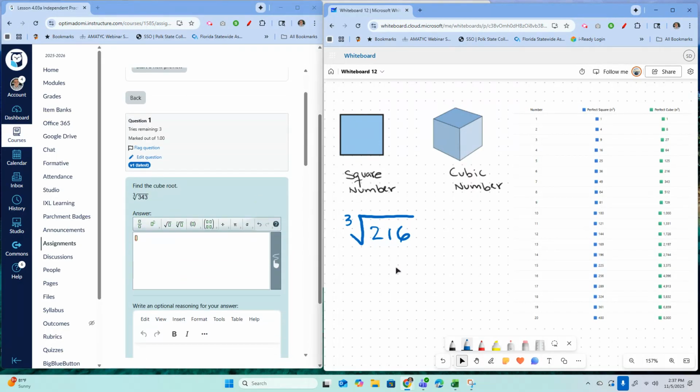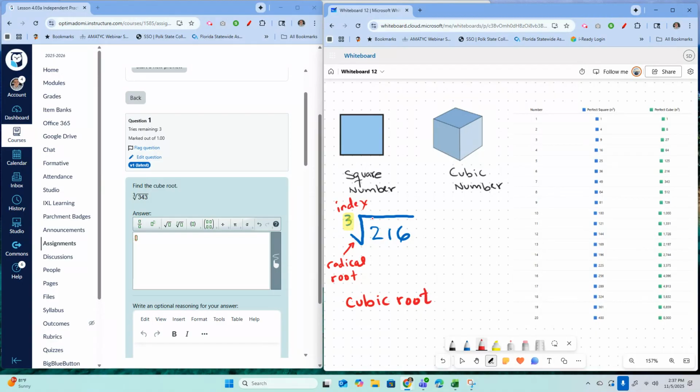I did a similar one. This is called a cubic root, this problem that I wrote here, because this little number here is called the index of the radical. So this little number is called the index. This symbol here is called the radical, or sometimes they call it root. Okay, that's another name. And when the index is 3, we call the radical cubic root. That's how we call that, cubic root.